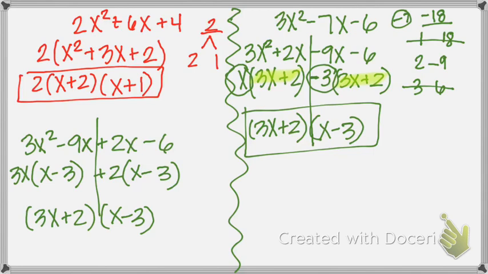All right, let's try a couple on your own. I'm going to write them up here. One of them is going to be 2x squared plus 12x plus 16. I lied, we're not doing that one. Sorry if you wrote it in pen. 3x squared minus 10x plus 7 equals 0. Anytime it's set equal, that means to solve.